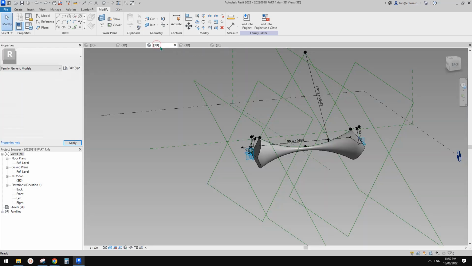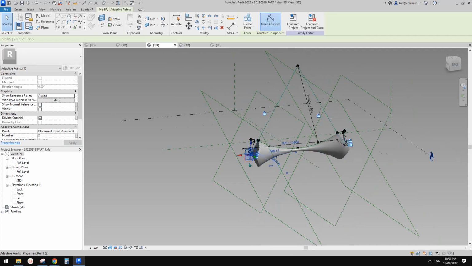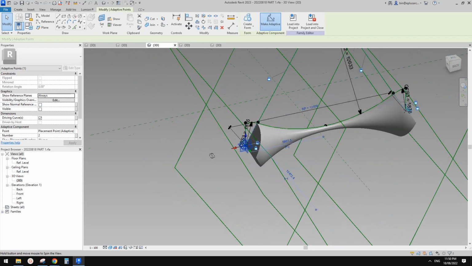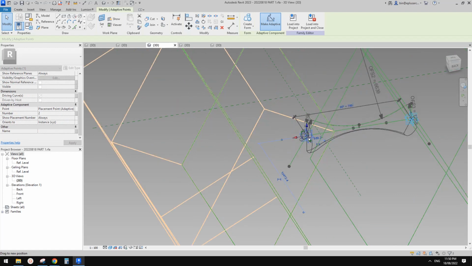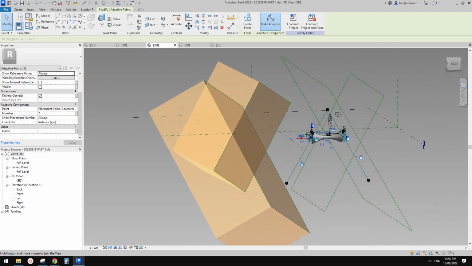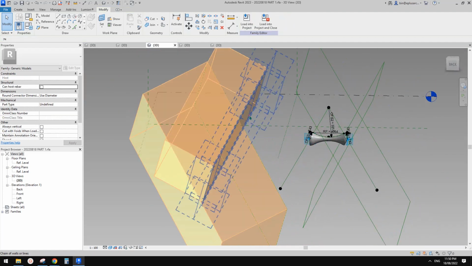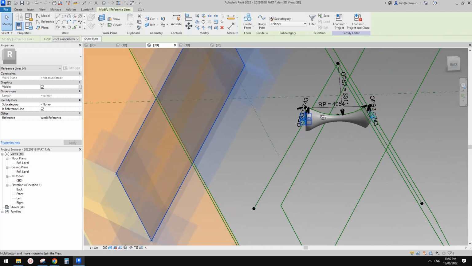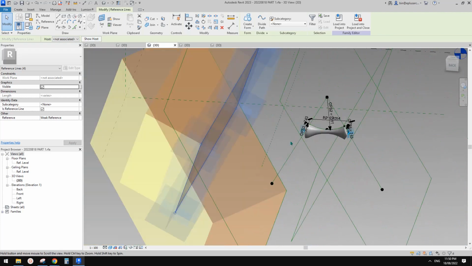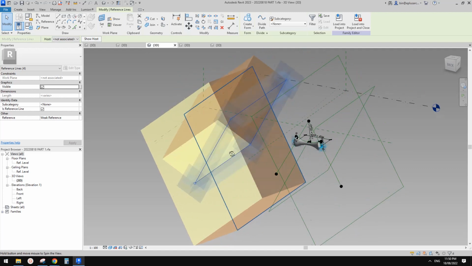We should probably try this again. If I drag this one, yeah, it works. So it looks like these voids are not working anymore. That's fine, we can fix it later.